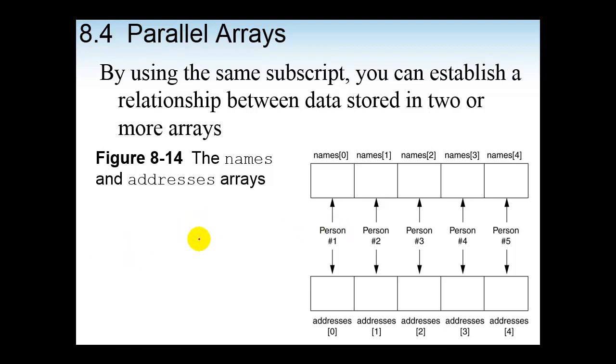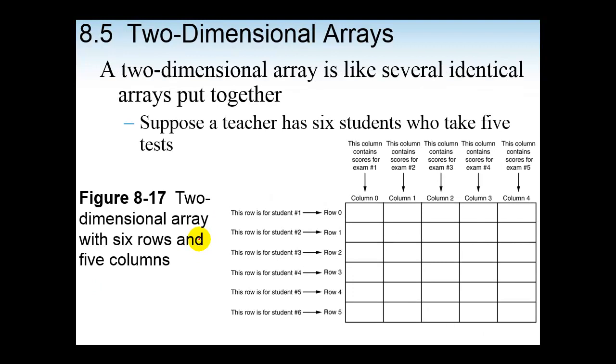Next we move on to talk about our two-dimensional arrays. Our two-dimensional arrays, also known as 2D arrays, can hold multiple sets of data. Think of these as having rows and columns when you are storing that. In the visual for this example, a teacher has six students, so we put those six students in these six rows, zero through five, and they have five tests. So zero through four to represent our five tests. So our two-dimensional array is the data from our row and our column where they intersect.